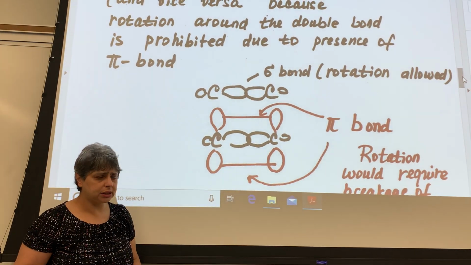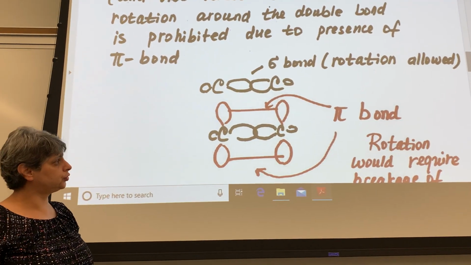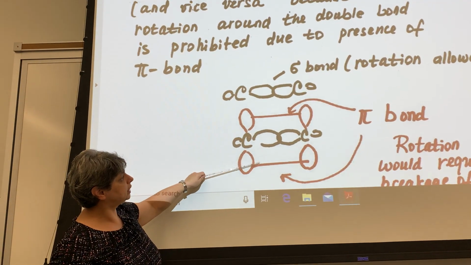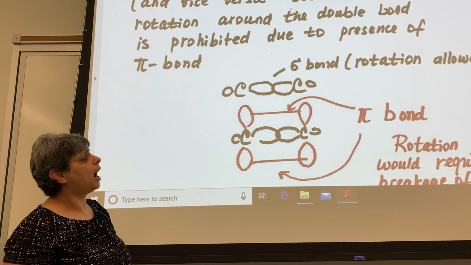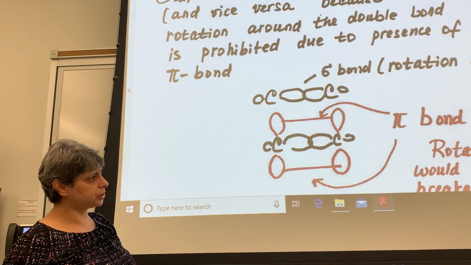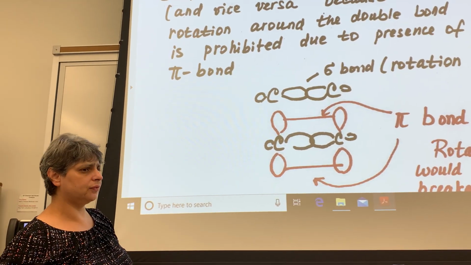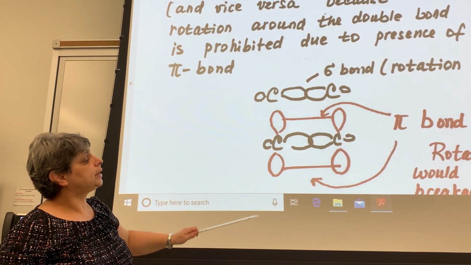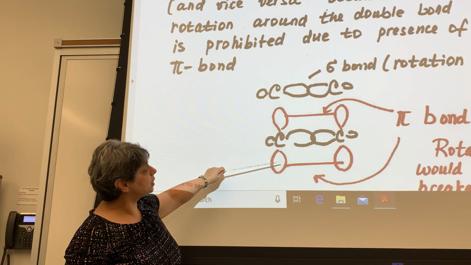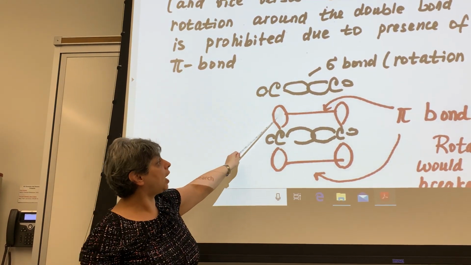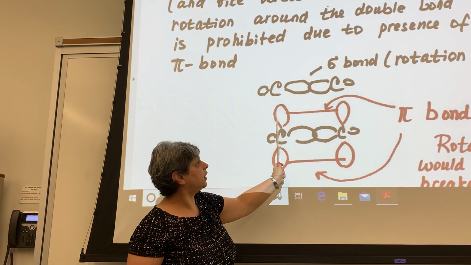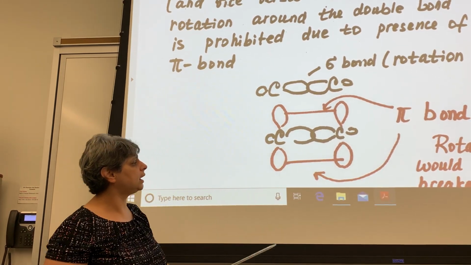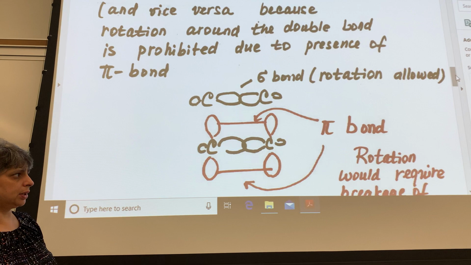Now, I'm not a good artist at all. I tried really hard to draw it, and I drew them in red to sort of show you the difference between sigma and pi. I will try to include some other resources for you on Canvas where it's illustrated much better digitally. And so, because of pi bond and because of how it is formed, the fact that the orbitals are overlapping above and below the plane, this is what freezes the molecule in space.